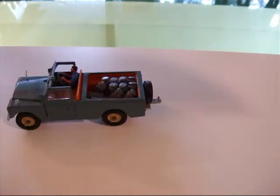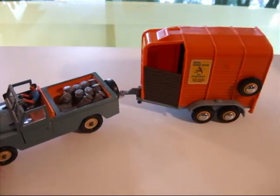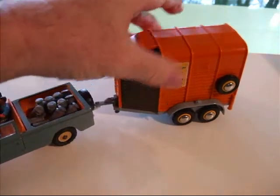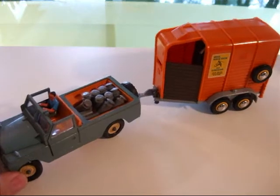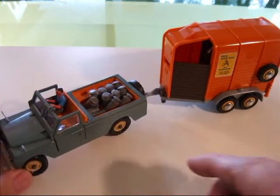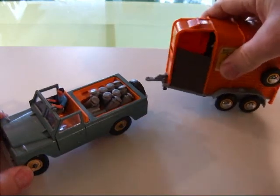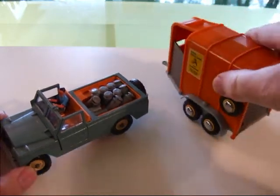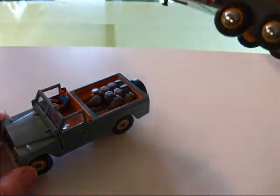Just going to hook up the horse trailer and just see what it looks like. Doesn't look too bad pulling that one. When they made a gift set of this pulling a horse box, it was the earlier version. Didn't look quite as good as this one here.